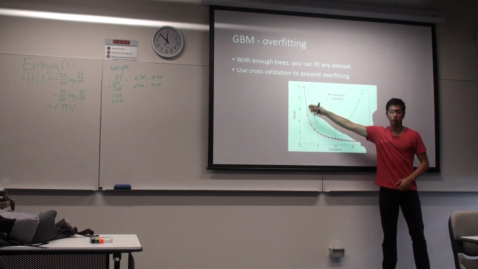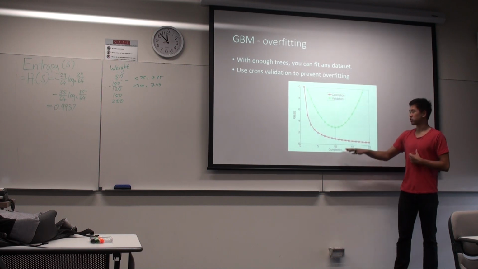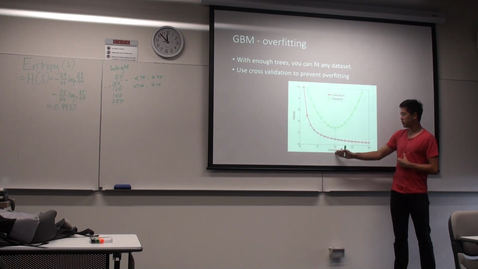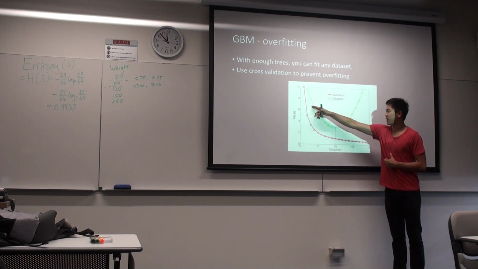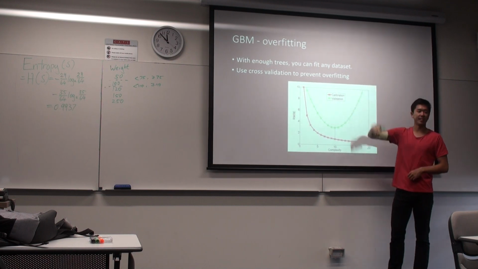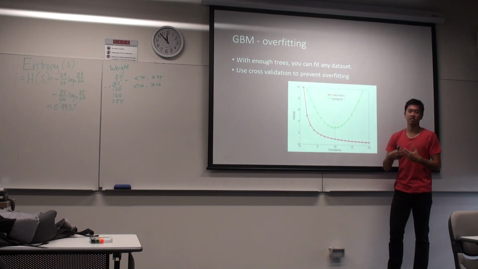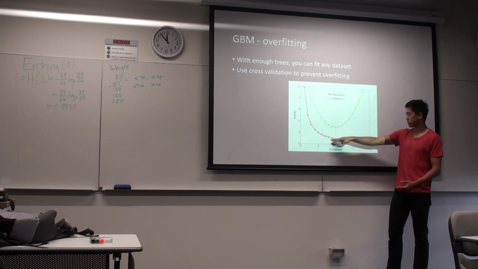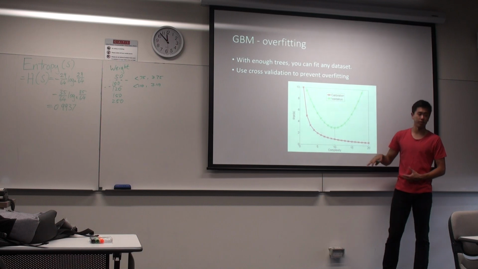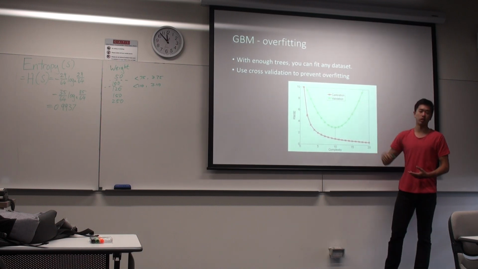So we add more trees, and then we look at what happens to the training and the test set. The training set will always go down because we're always fitting to the residuals. We're always improving on our residuals. But then we get to a certain point where the validation error or the test error will start going back up again. And that's when we can say it's overfitting. Because although it's doing better and better on the data we model, it's starting to do worse on the unseen data.